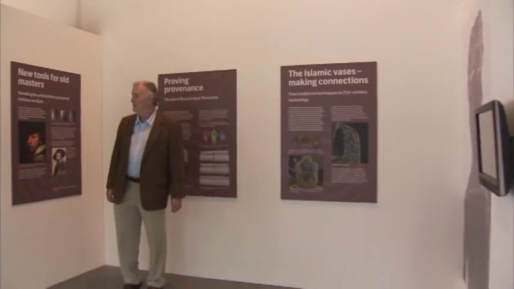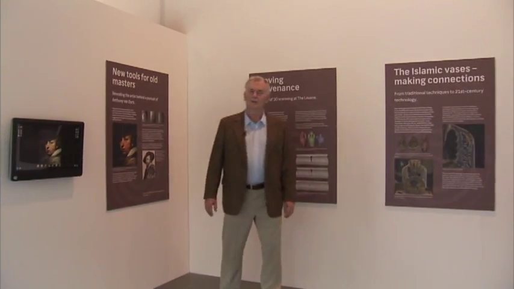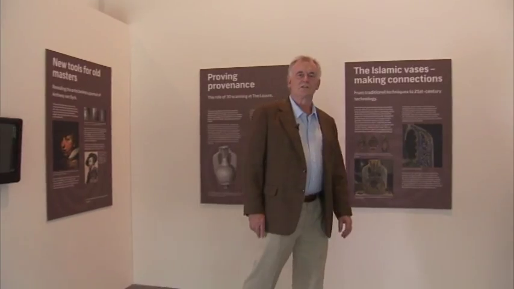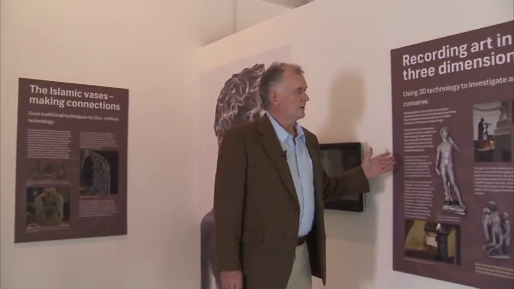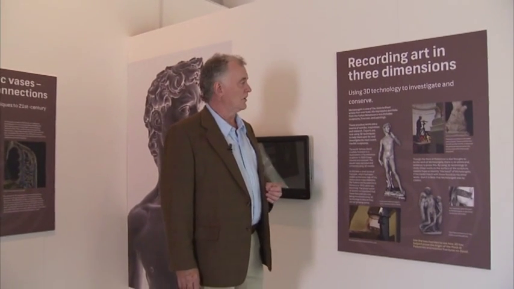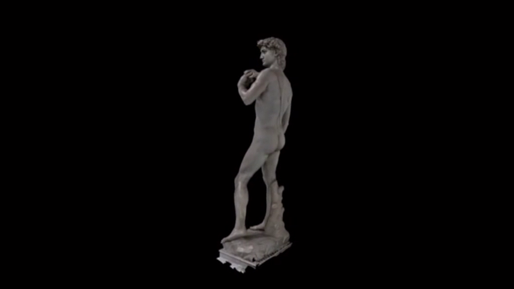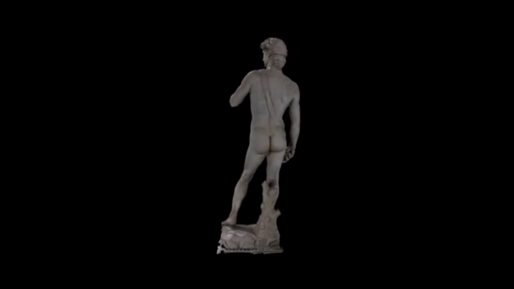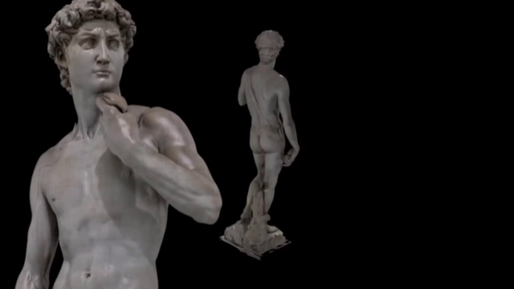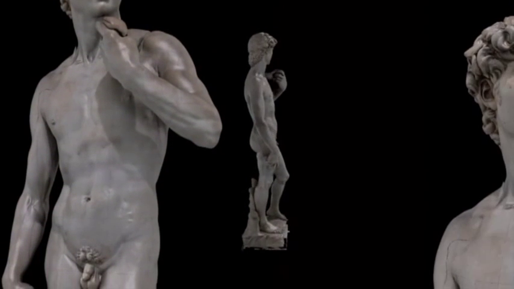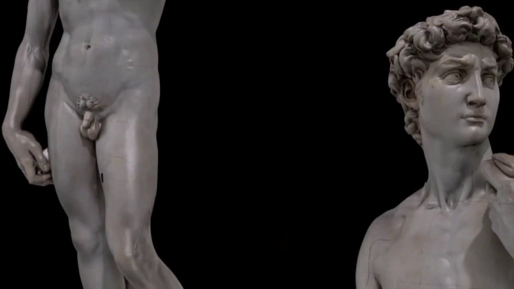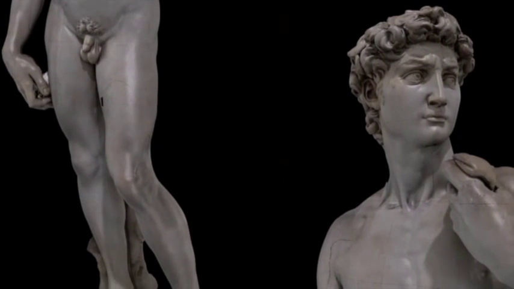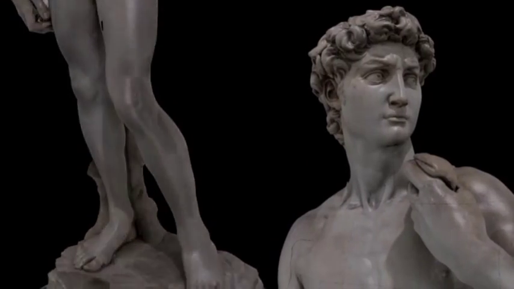In this area we have a number of exhibits which show the use of 3D technologies in investigating questions about cultural artifacts. For example, here we have two exhibits relating to Michelangelo. The first is of Michelangelo's David, which in fact has a number of cracks in the support to the right leg. The curators are of course interested if there's any deterioration in the statue, and so what they're trying to use the 3D technologies for here is to record this area repeatedly over a period of time to see whether there's any movements in those cracks.